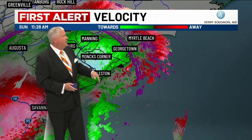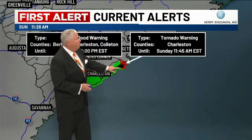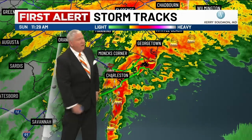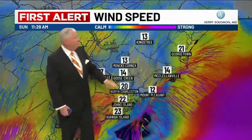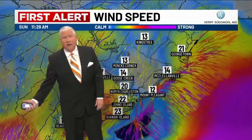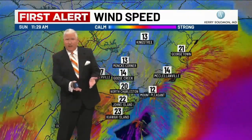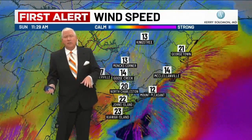Backing out just a little bit to pull up the warning once again — just a very small area up around McClellanville until 11:45. That is the tornado warning right there. Still a lot of convection down to our south, and that's going to push onshore with the tide up right now. It's high and we are seeing a lot of flooding. Gusty winds as well — along and just off the coast we're seeing Shea Gibson mentioned 55 miles an hour just a while ago as the highest gust. Even back away from the coast, we're seeing pretty gusty winds and the storm is still to our south, still going to move by us this afternoon.